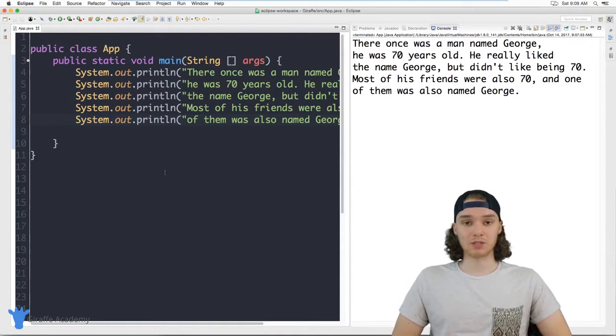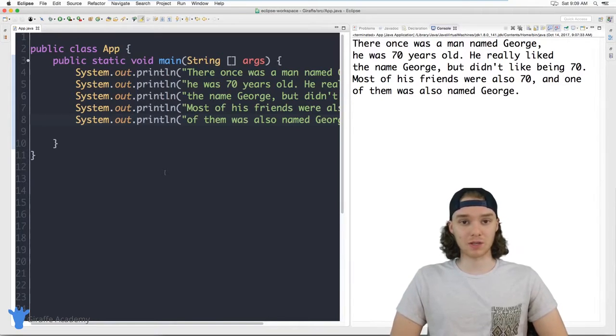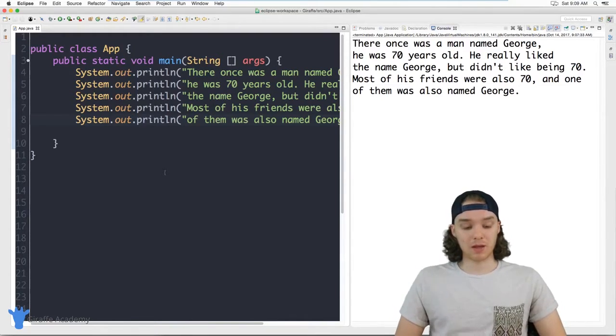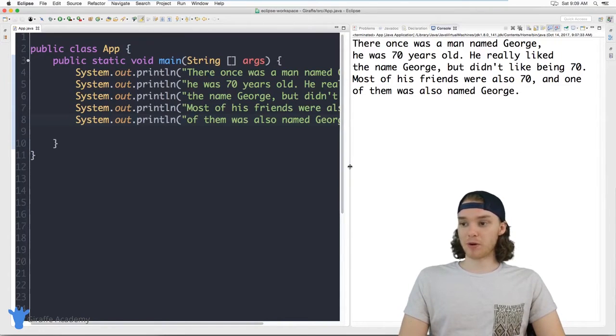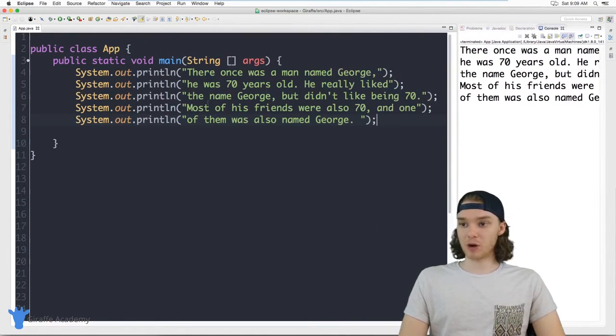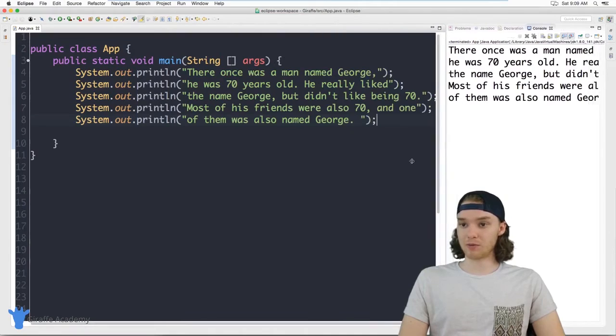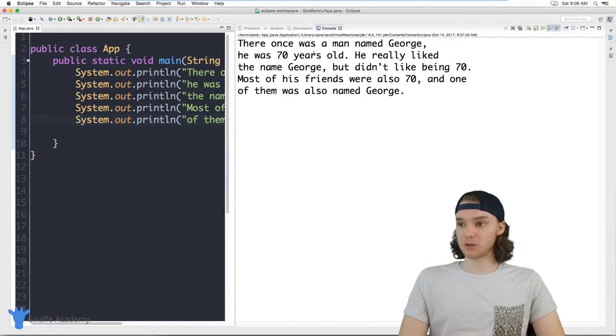So in this tutorial, I'm just gonna walk you guys through what variables are, how to use them, and why they're useful in our programs. So over here, I have this little program, and I've basically written out a little story. And I want to read this story to you guys. It's a really cool story.